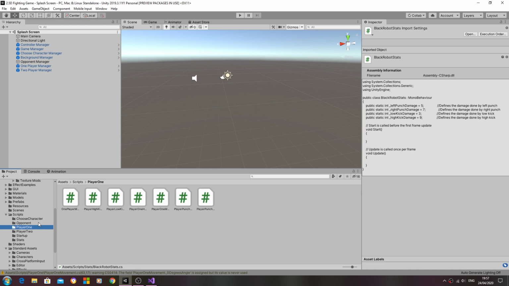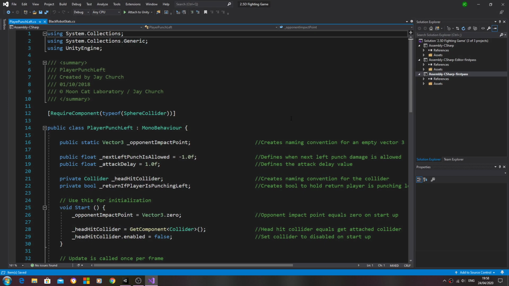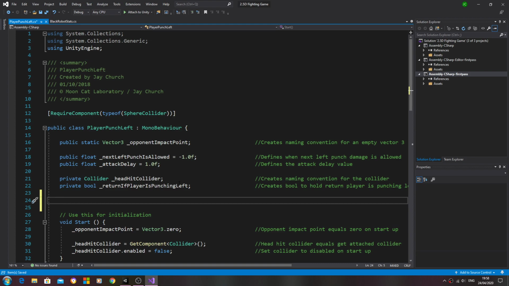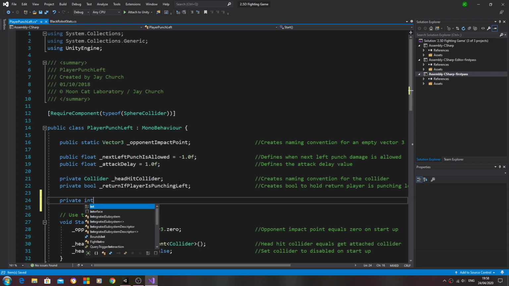So now we'll come to the player 1 folder in the scripts, and I'll begin with player punch left. And what we're going to do is create a new variable. Now this one can actually be private, of type int.